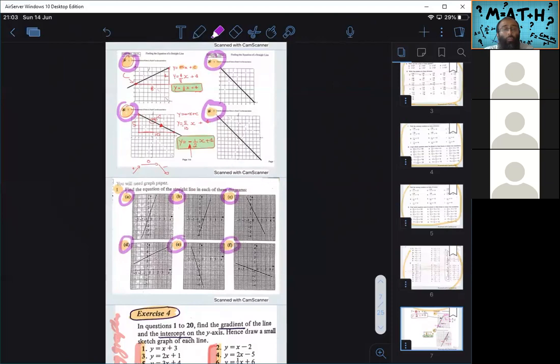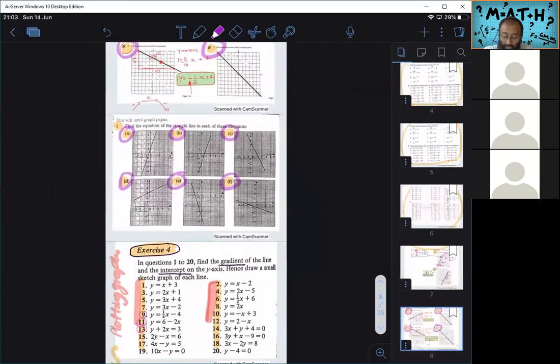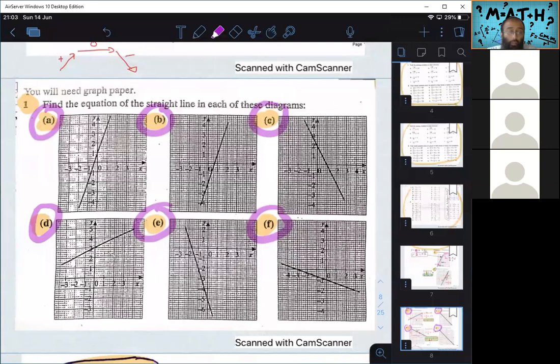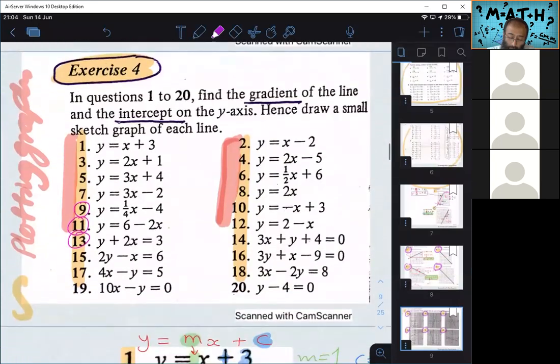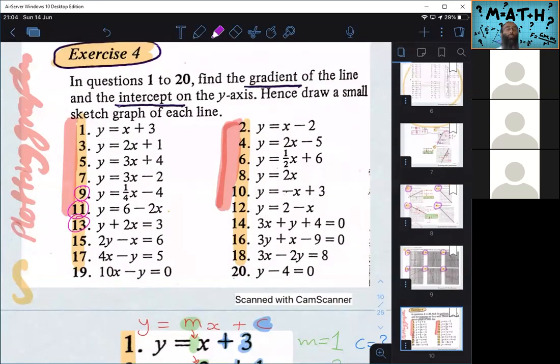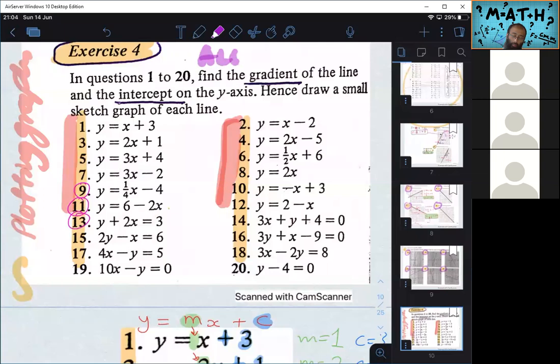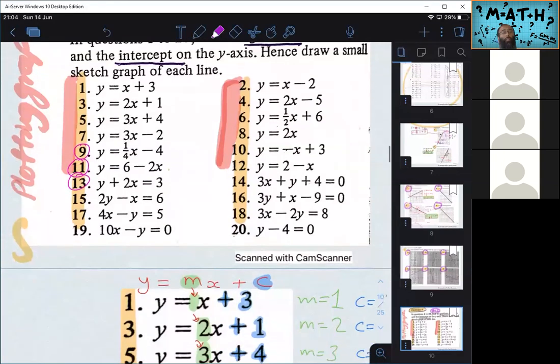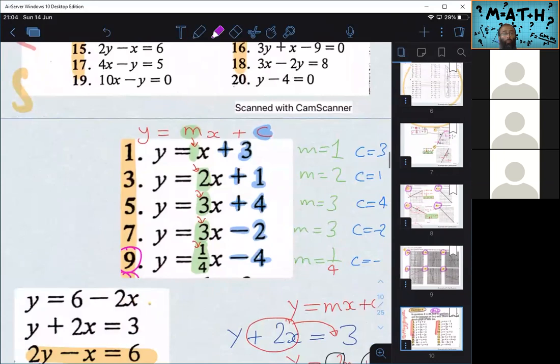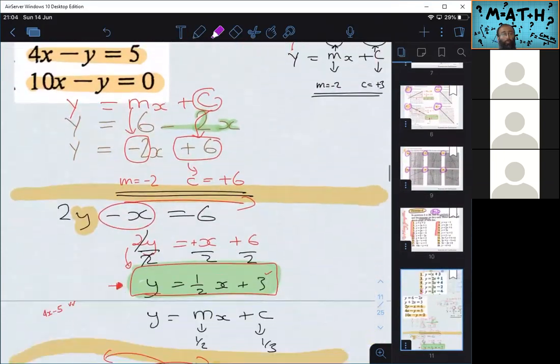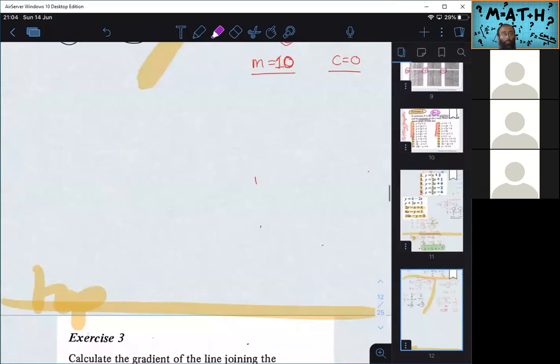You most likely won't have space to do work here, especially for the questions on this page. You'll do the working out on a separate page and make sure you take a picture of that as well, to show the working out of what you've done. Now here's exercise 4. For all of these questions, you need to work out the M values and the C values. Exercise 4, all of it. The ones that you did in the lesson and the ones that you didn't do in the lesson. Do all of them again. There are examples of the ones that we've done. I need to see working out.